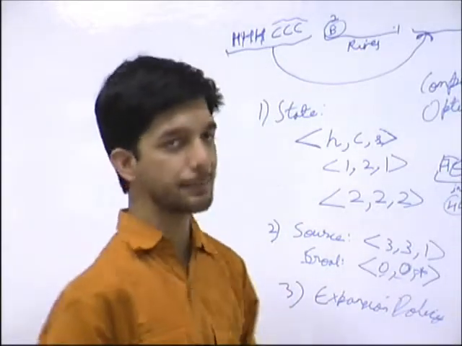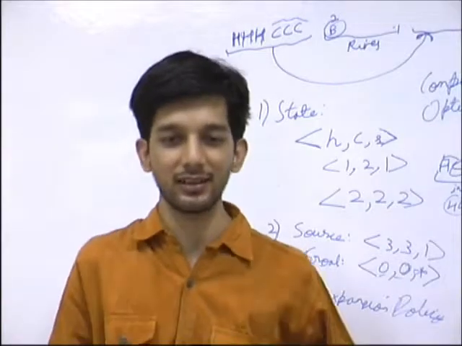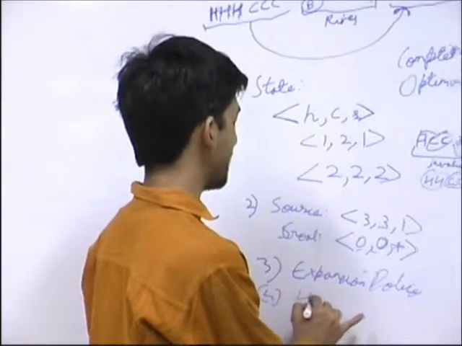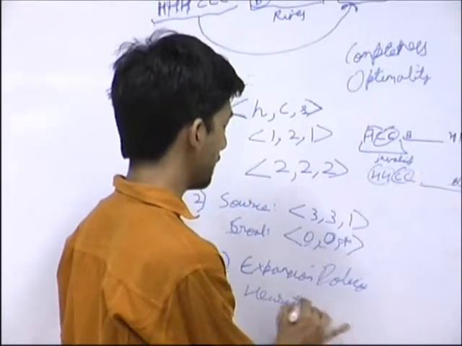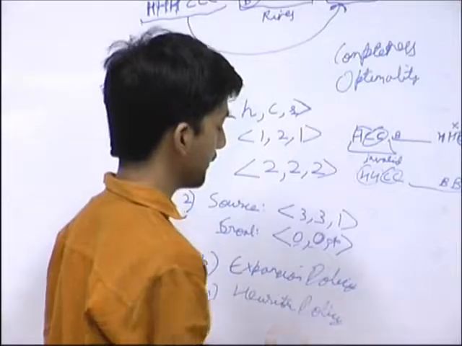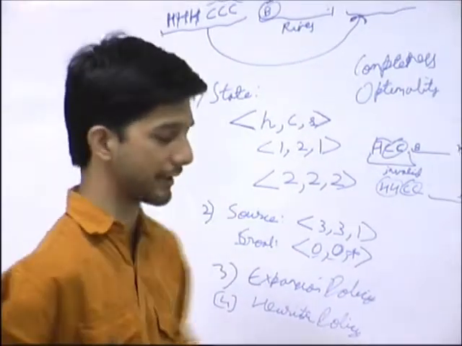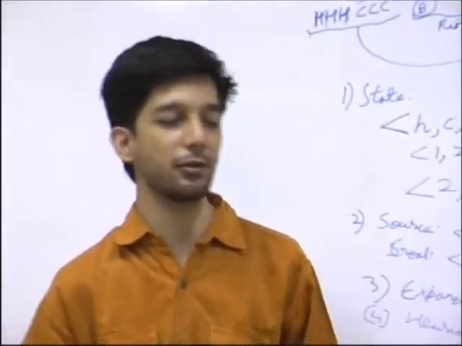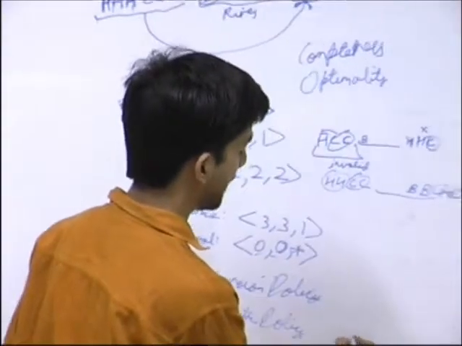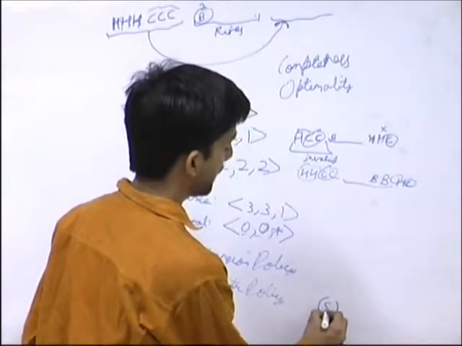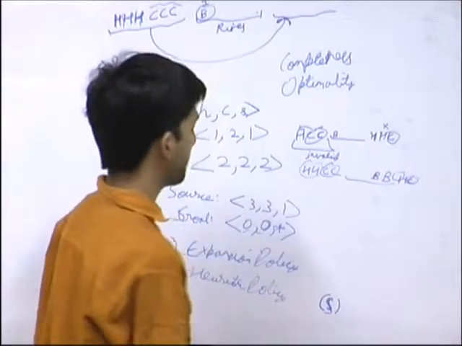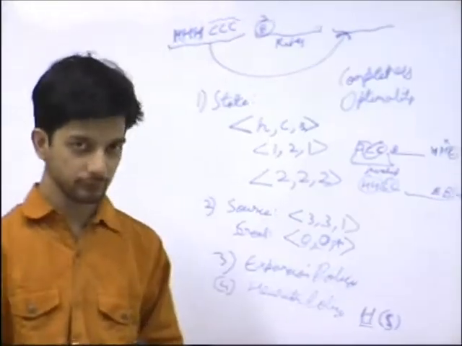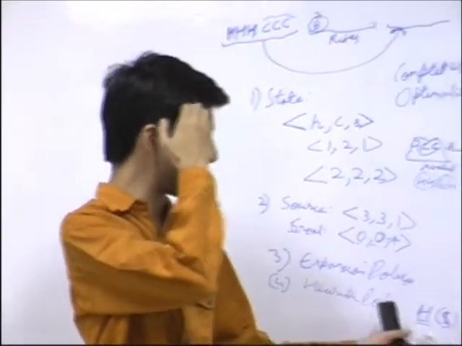I know that I have an expansion policy that is already available. If you are using a heuristic technique, I know that a heuristic policy is already available. I do not presume that a heuristic algorithm is being used, so that's why I say that this might be optional only for the heuristic algorithm. A heuristic policy would mean that whenever any state S is given, I can find out its goodness by some value H. Whenever any state is given, I can find out its goodness.